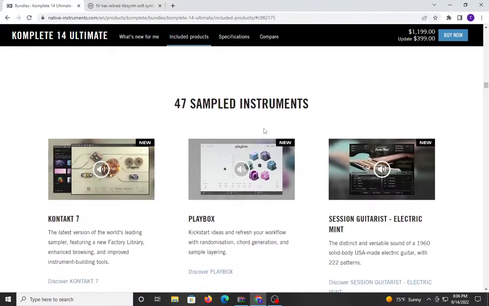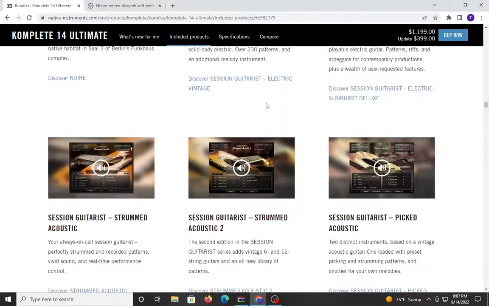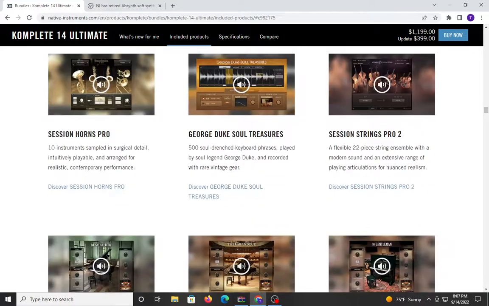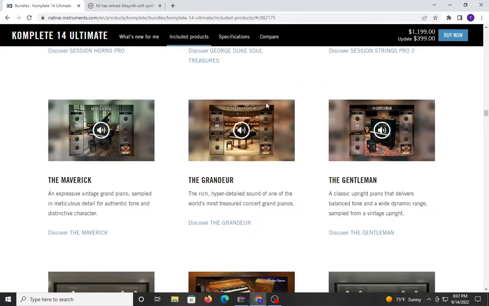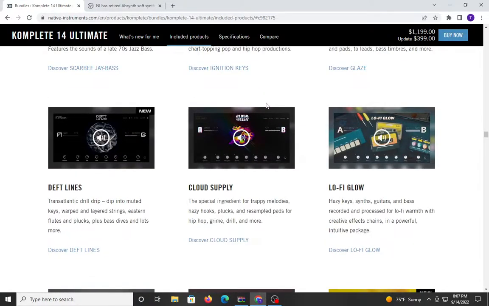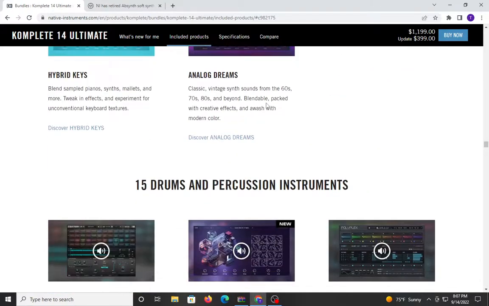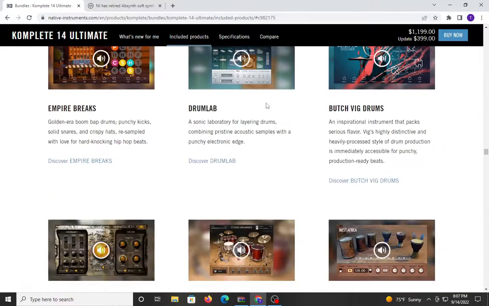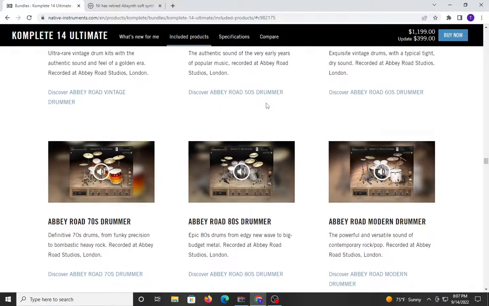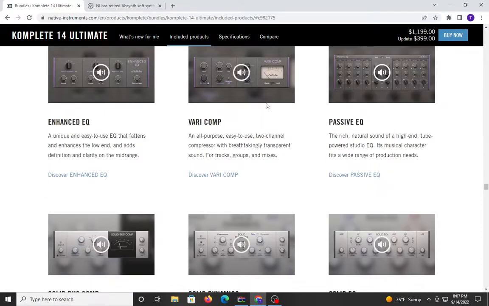On the other hand, when it comes to the sampled instruments, Native Instruments, they don't miss a beat. They have some really good stuff. In my opinion, they have a really streamlined workflow where you can have that balance between in-depth sound design and just getting right to work, playing the instruments and producing the stuff that you like. But yeah, man, it is definitely interesting and kind of sad to see Absynth go because it was very powerful and I wish they would have done a lot more with it. But you still get a lot of content for what they provide.